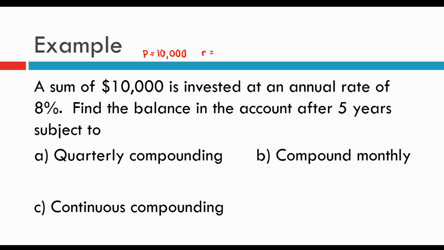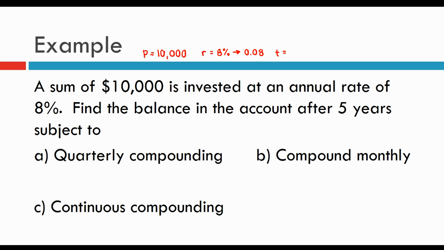Now notice that it says the annual rate of 8%, but like I defined it, I don't want a percent. We have to turn that percent into a decimal. So you either think about dividing it by 100 because it's out of 100%, or you move the decimal 2 places to the left, and either way, that would get us 0.08. The other variable that was common with both was t, and that is the amount of time.